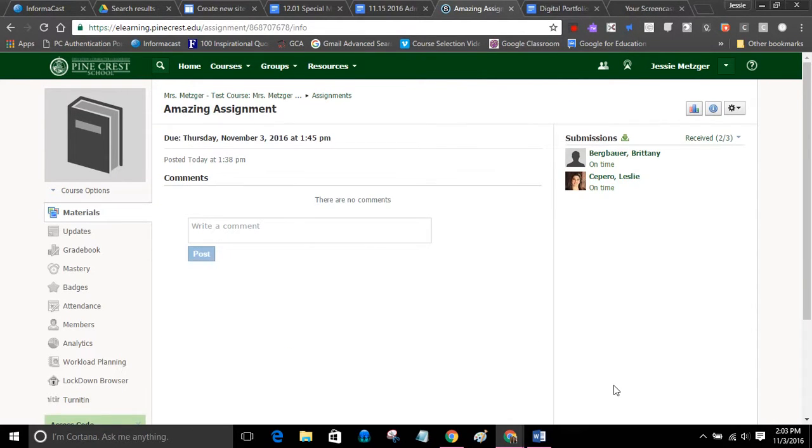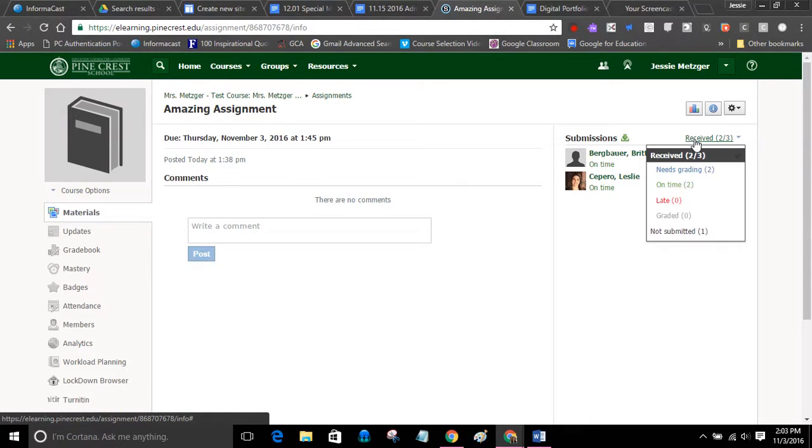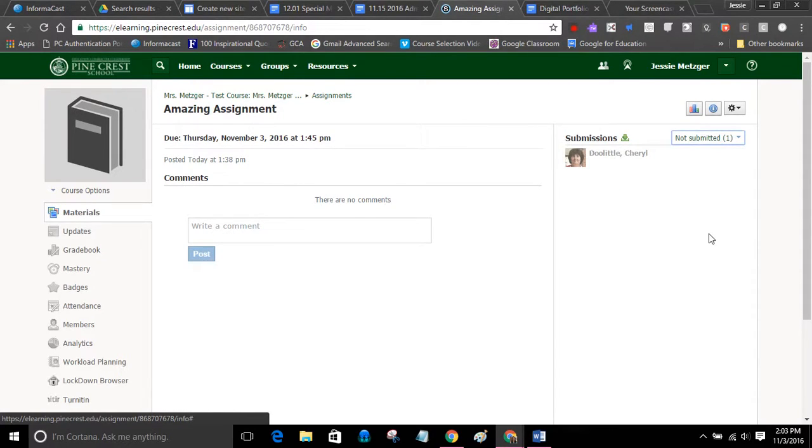So now it's 2:03 p.m., and I have 2 of my 3 students having submitted their assignment. My third student is marked as not submitted. So not only is the student late, but they actually don't even have the assignment in. So it's coming up as not submitted for me as the educator. But on this student's view of Schoology, they're receiving notifications that say my assignment is late, this assignment is past due, and so on and so forth. And it's the notifications that are a problem.